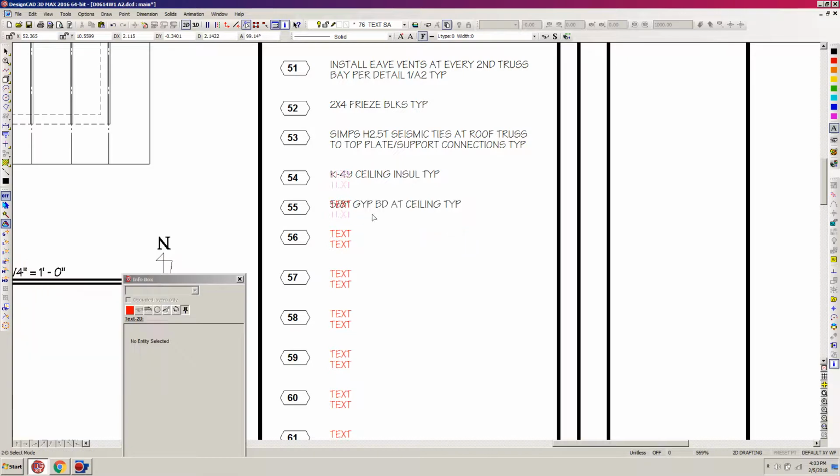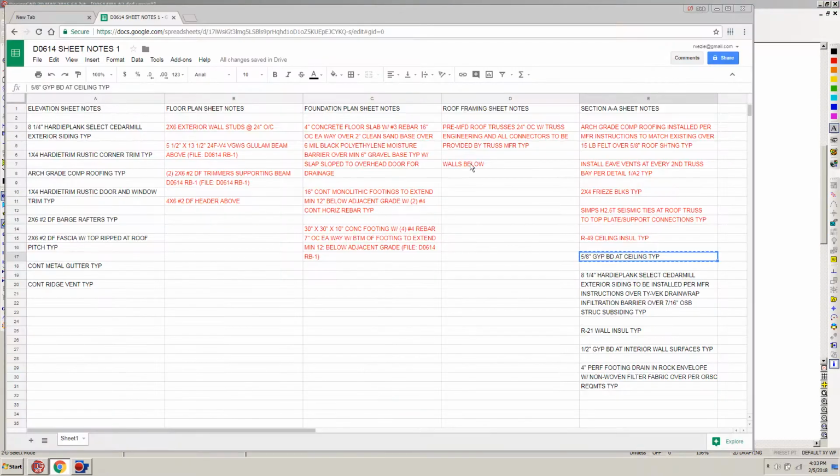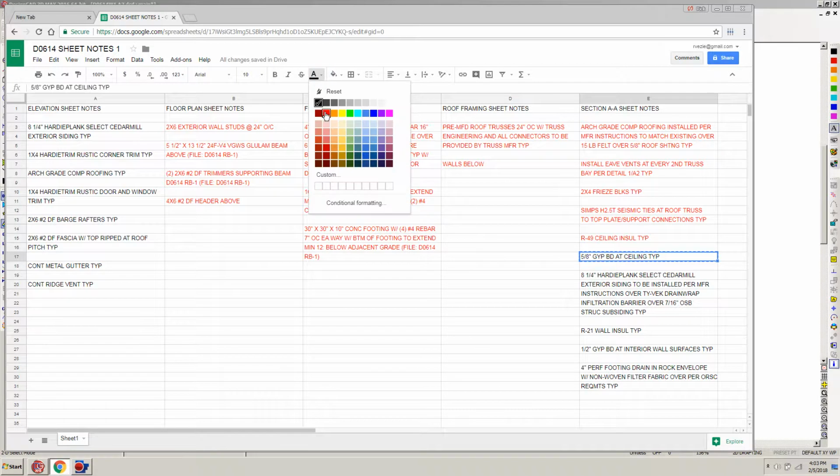So I'm going to hit my scroll button, and it pops it in place at 90 degrees. I'm going to just right-click to the red there, and you can see I've selected it, and it says text, and hit delete. So we've done those next 2 one-liners, so to speak. Control M to zoom back out again, and I'm going back into my sheet notes in Google Sheets, and I'm going to turn that guy red.